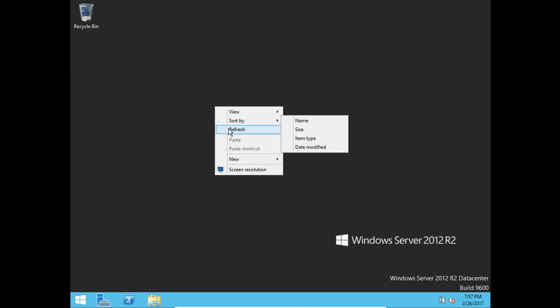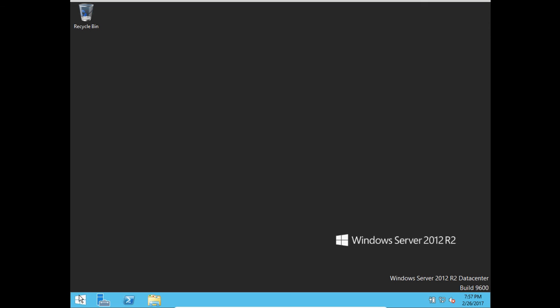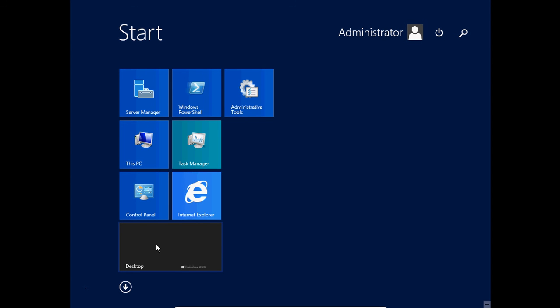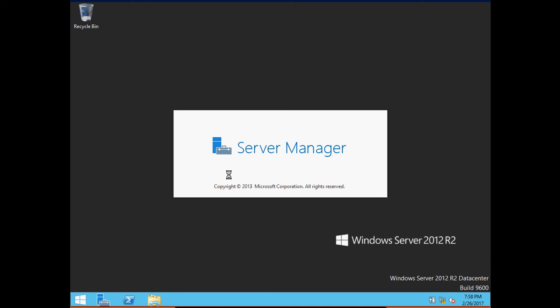So here is Windows Server 2012. So this is a regular operating system, so we can play around with it. This is just to show you how to install the Windows Server on a Windows 10 laptop and other operating systems on top of it. So thank you guys, this is how to install it.